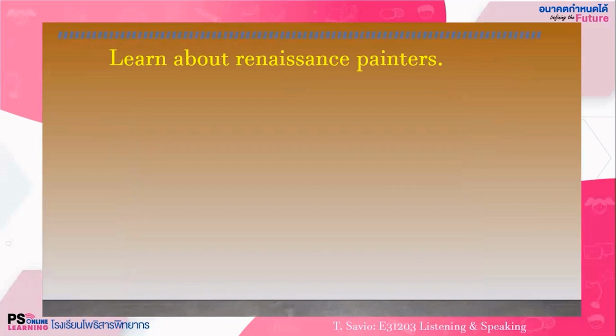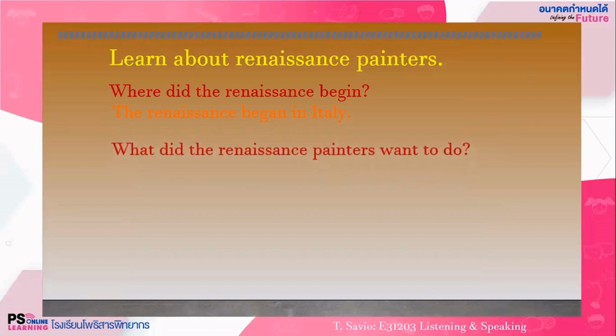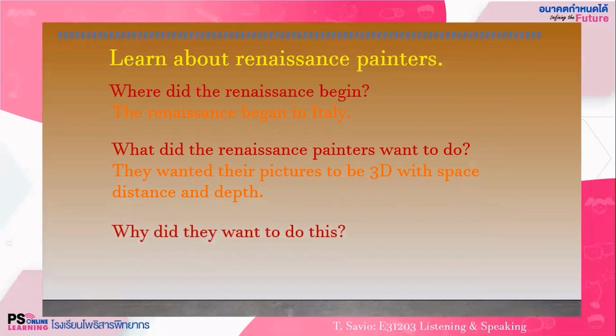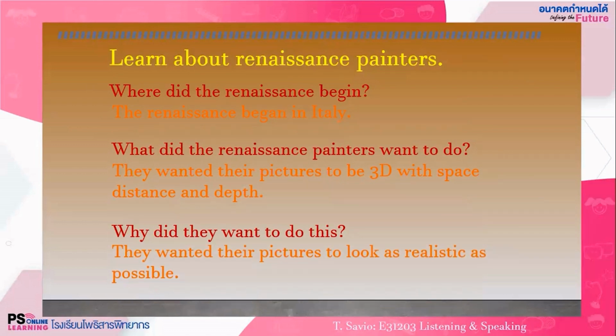Learn about Renaissance painters. Now we've seen the video, so we can answer the questions. Where did the Renaissance begin? The Renaissance began in Italy. What did the Renaissance painters want to do? They wanted their pictures to be 3D with space, distance, and depth. Why did they want to do this? They wanted their pictures to look as realistic as possible.